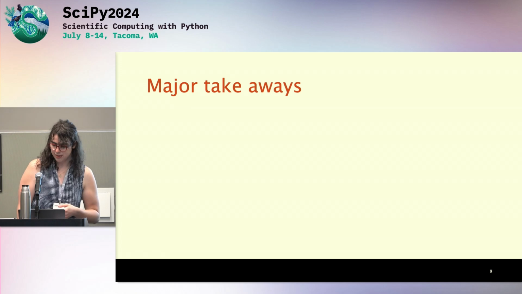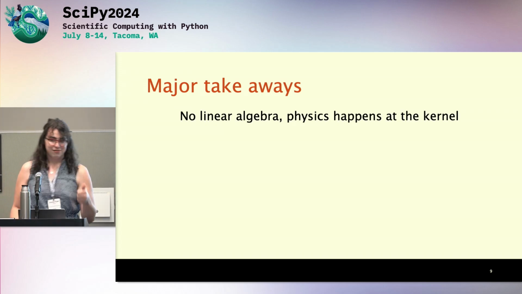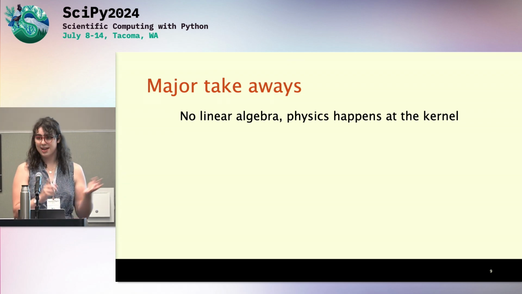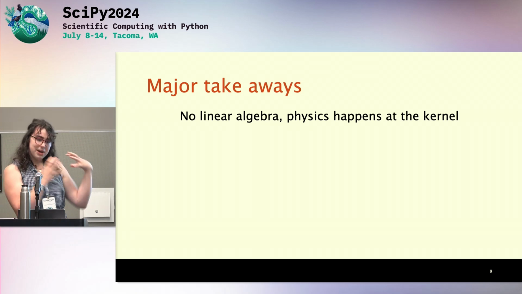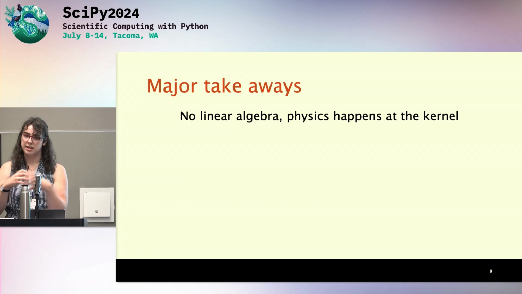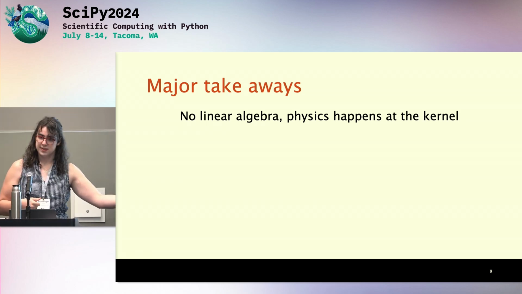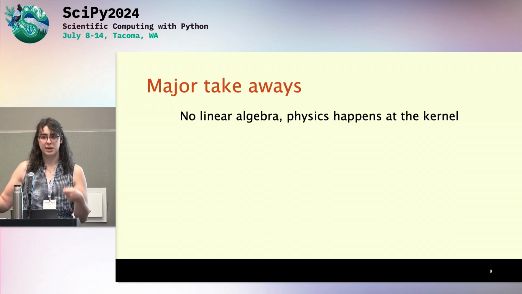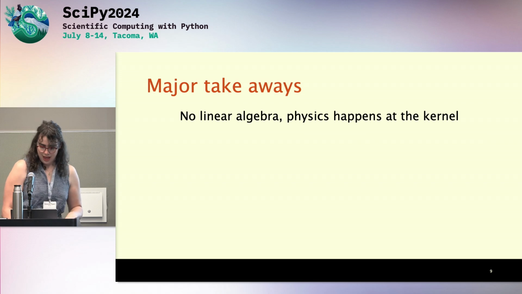So what are our major takeaways? That problem was not a linear algebra problem, right? That's bad for us because if it was a linear algebra problem, we could use CuPy, we could use SciPy, we could use LAPACK, we could use SUNDIALS, we could use whatever we wanted, but we can't. The actual numerical methods and the physics are happening in the same compute kernels, so you cannot divorce them. So if you have a person who's working on those numerical methods, they also have to be working in kernels that will be compiled to whatever hardware target you're working in.